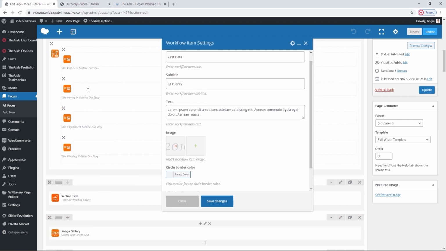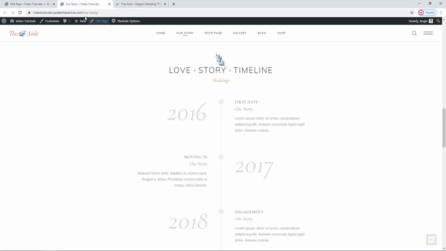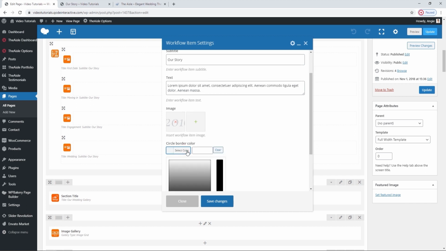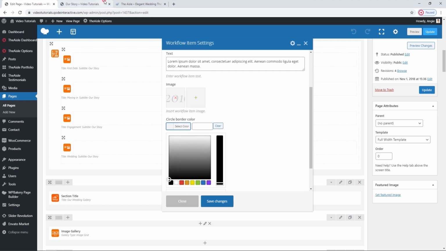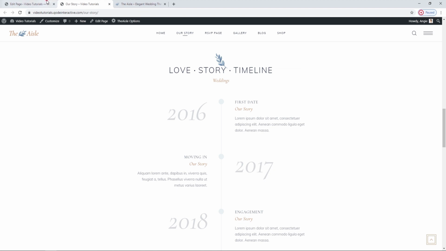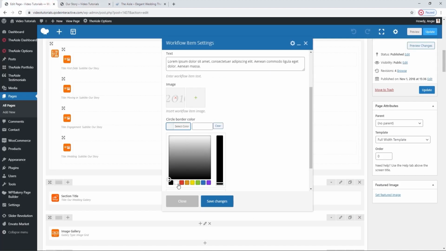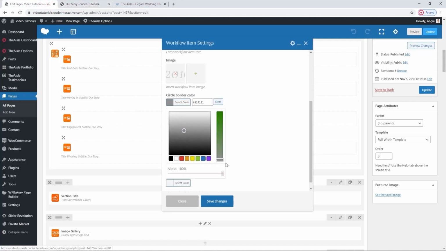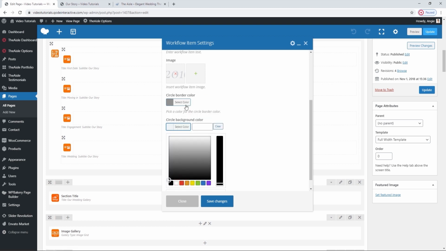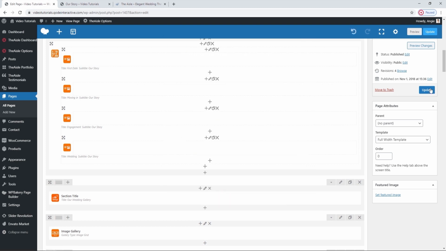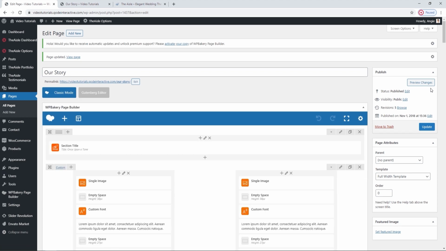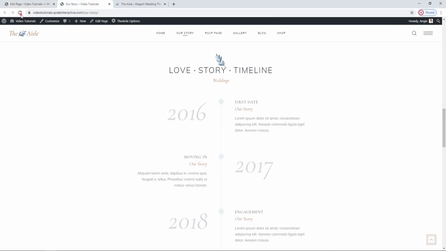Now the next option, the circle border color. We can set a distinct border for the workflow element. Let me show you what I mean. Okay, currently the circles are a palish gray, so let me set something more apparent. There, just a sec. Okay, save and update. Now let's see. Refresh. There is a circle border. The dark gray is making it stand out.